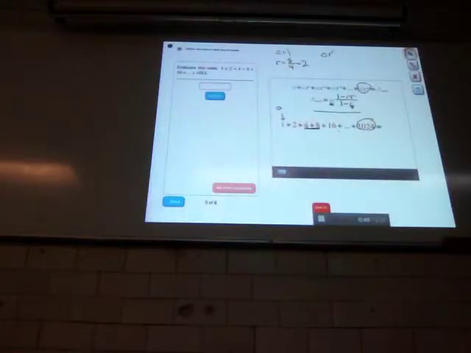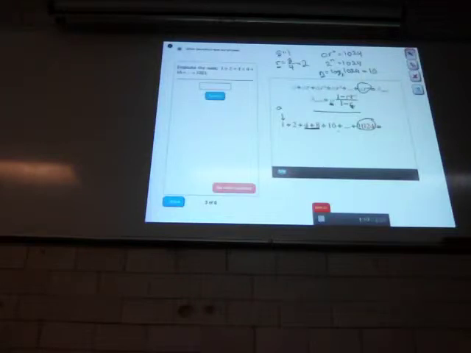A times r to the n is equal to 1024. But we know a is 1 and r is 2, so the left side here is just 2 to the n equals 1024. And that means n is equal to the log base 2 of 1024. That's 10. So now we know little n, little r, and little a.